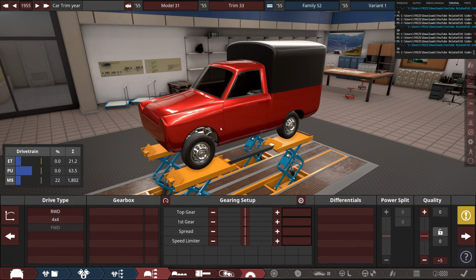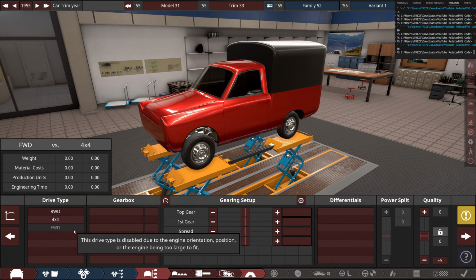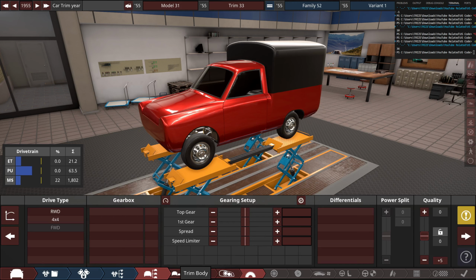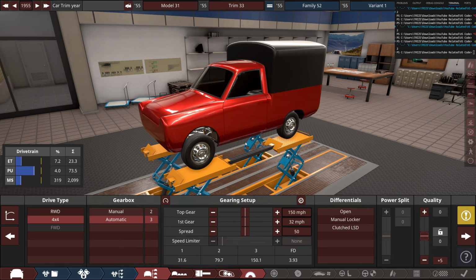run. So for the actual car build before designing parts, 2 choices, cannot do front-wheel drive. So 2 choices between rear-wheel drive or 4x4. It'll be 4x4. Okay then. Manual or automatic, it'll be an automatic. 2-speed or 3-speed, so same 1 and 2 generator. It'll be a 2, so a 3-speed automatic.